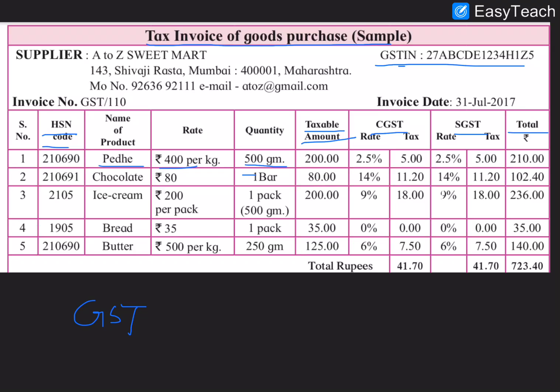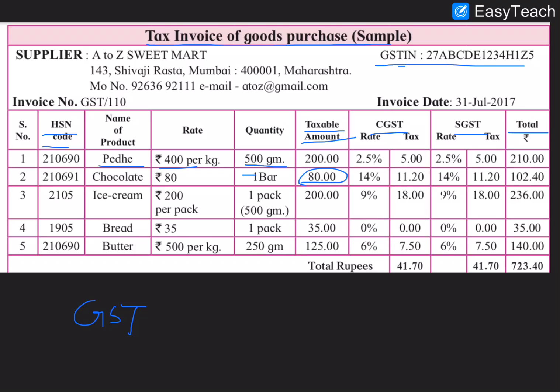When we calculate 28 percent tax on 80 rupees, we get 11.20 plus 11.20, that is 22.40. 22 rupees we pay to the government as tax. You can see how we get this: 14% of 80 is 11.20, and another 14% of 80 is 11.20. So 11.20 plus 11.20 is 22.40. So 22.40 added to the 80, in the end the purchaser buys it for 102.40 rupees.